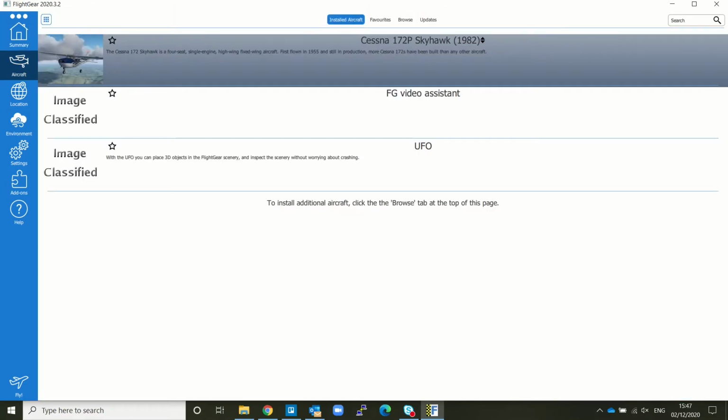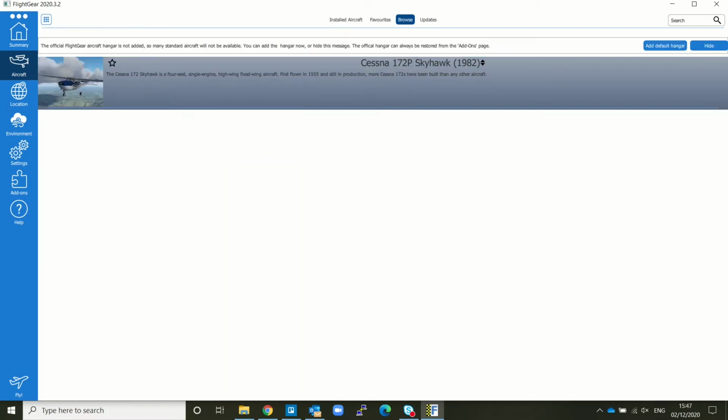Aircraft. Let's see if I can find the one I need. Add the default hangar.